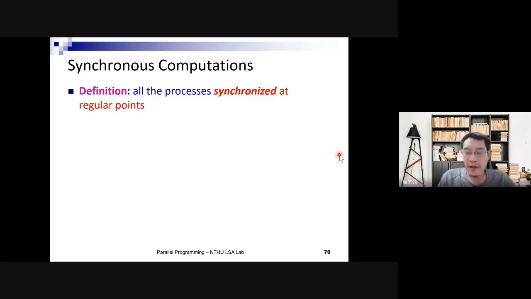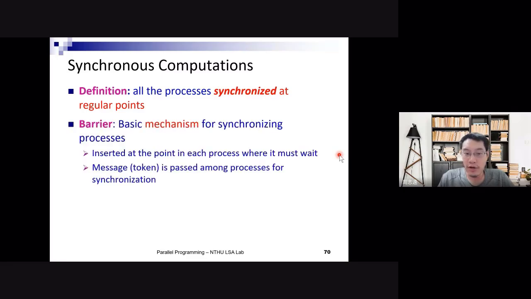And in most cases, you have data dependency across those iterations, so you must insert a synchronization point at the end of the iteration in order to resolve the data dependency. So it's a very commonly seen form of parallel computation.